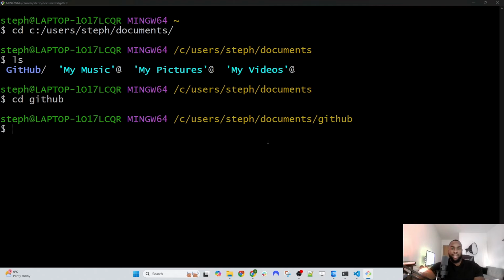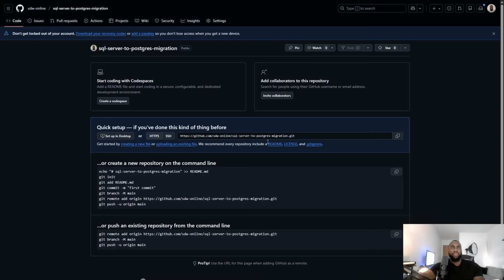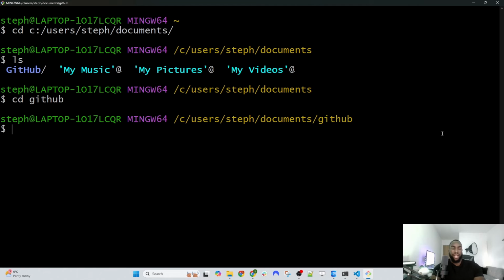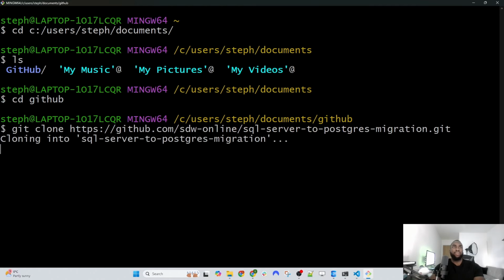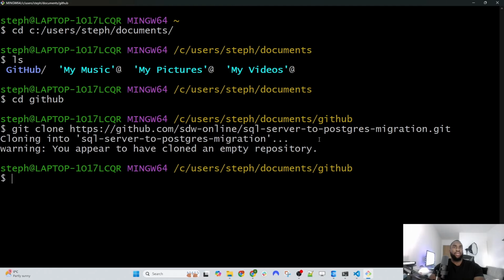So let me go back into GitHub. I'm going to copy this link here and then go back into Git Bash. And then I'm going to type in git clone and then paste the link I've just copied. And now, as you can see, it's managed to clone the repository.